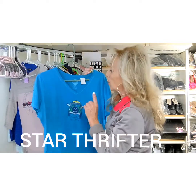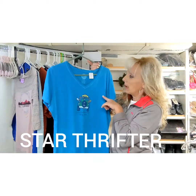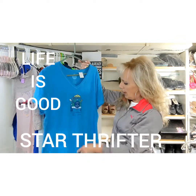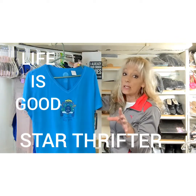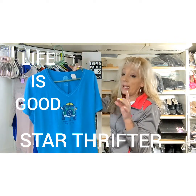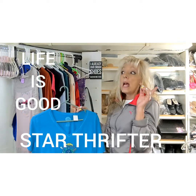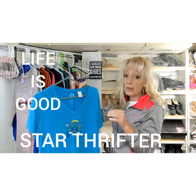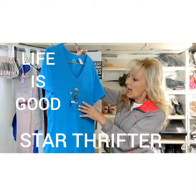This first item is a really great brand to pick up if you're not familiar with it, with t-shirts. It's called Life is Good, and they make men's and women's, and this happens to be a women's. This is in really nice shape. A lot of times they're faded, but they still sell even if they're faded, and they make long sleeve t-shirts too. And I think I got a sweatshirt one time. I think that the men's sell quicker. But even if they're faded or they have some flaws or a little spot, a lot of times they'll still sell.